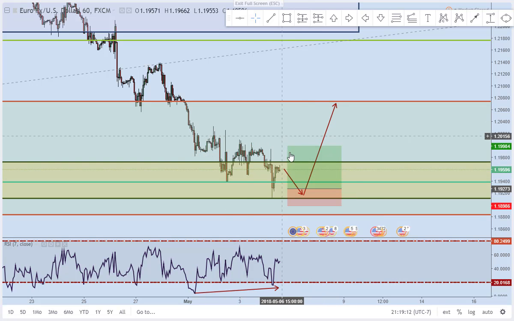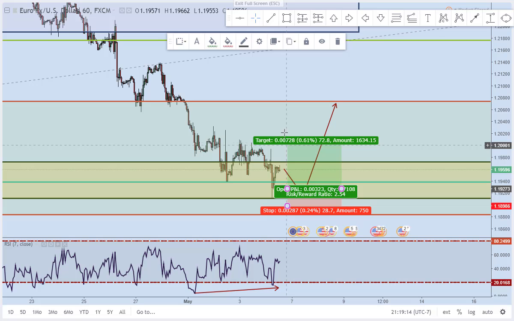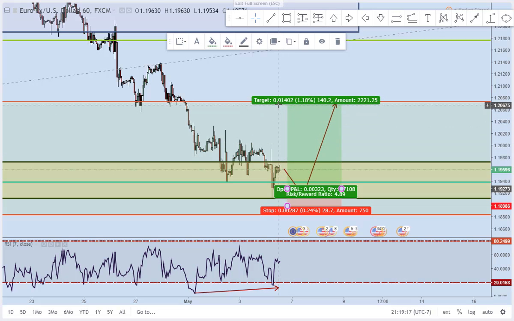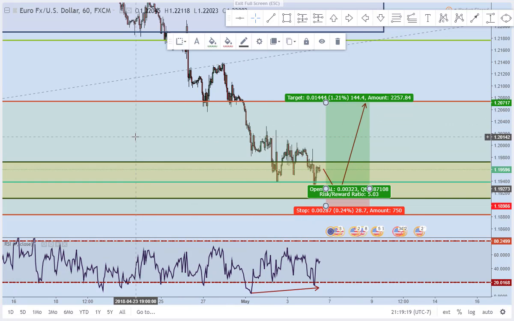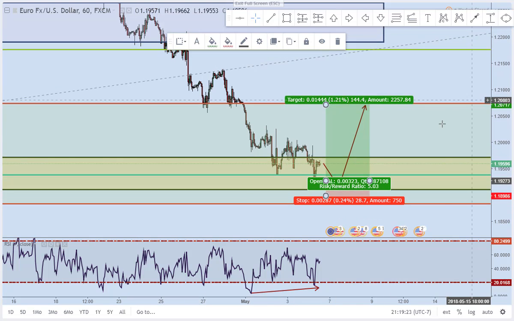And if you're looking for extended targets, you might be looking to ride this trade up to this level of structure, where if you really look at it, you'll be looking at a total take profit of 144 pips, and this will be a pretty good trade to start the week. Still looking at a bullish bias on the euro dollar, and yeah, just want to give you this quick update. So the next pair that we'll be looking at is the dollar yen.